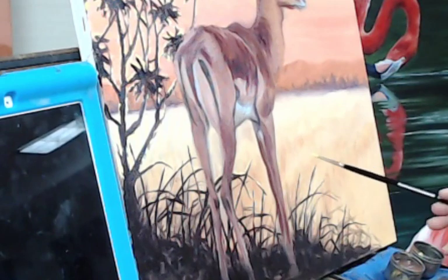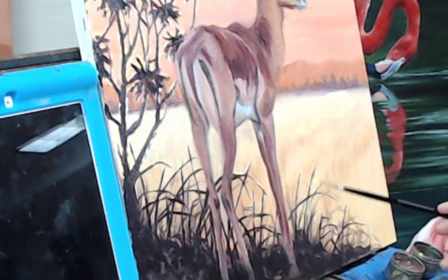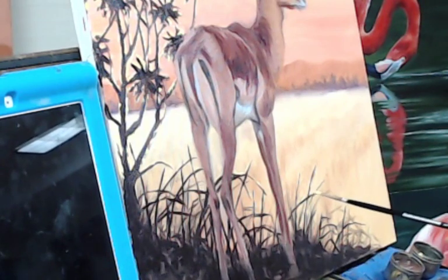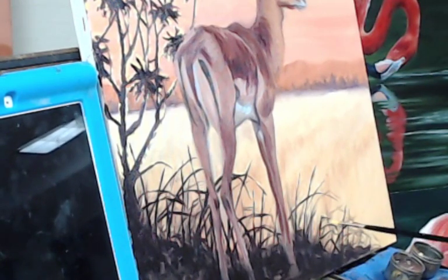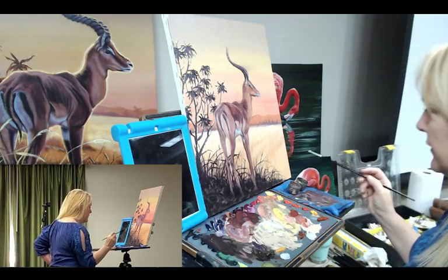Well, I told my son last night what animal we was doing. And he said, well, it's just a difference in size, Mama, because I had told him we was going to do an antelope. Well, an impala is an antelope. Yeah. He said it just depends upon the size. Is that what he said, huh? Yeah. Well, it's one of the many antelope that they have. They come in all different sizes.